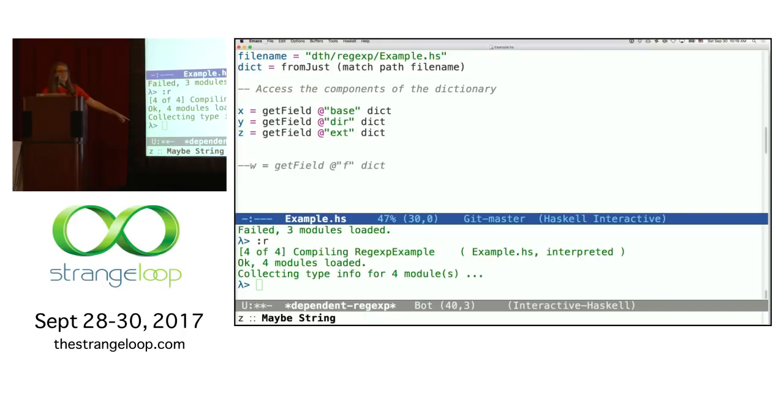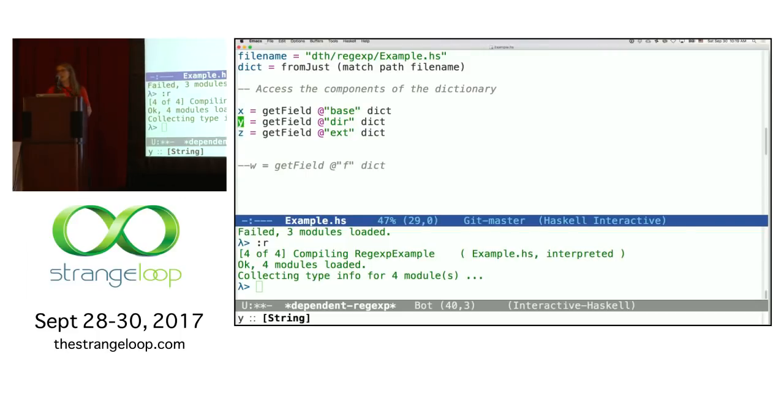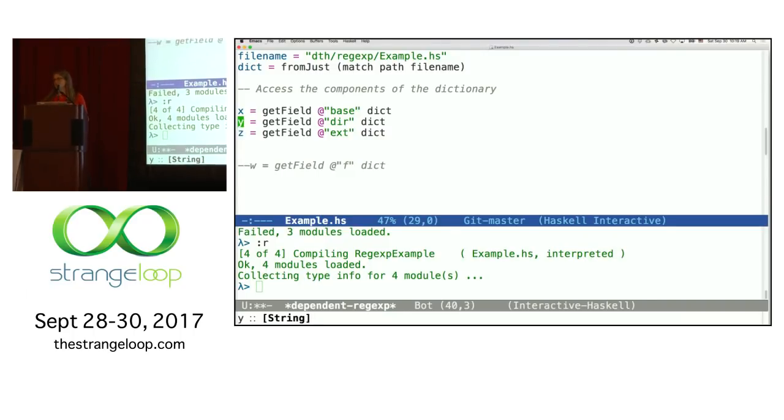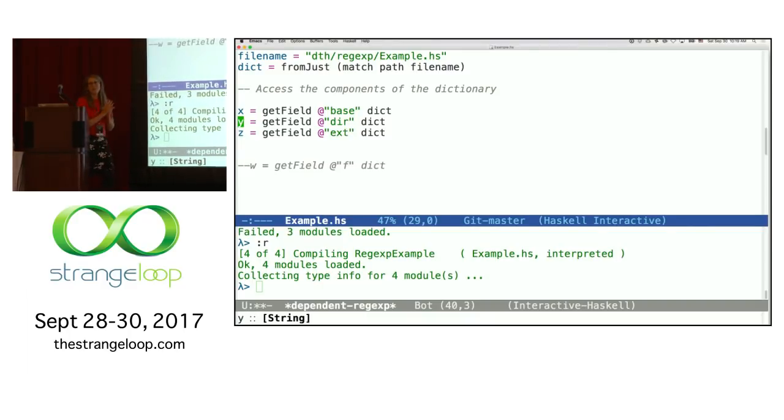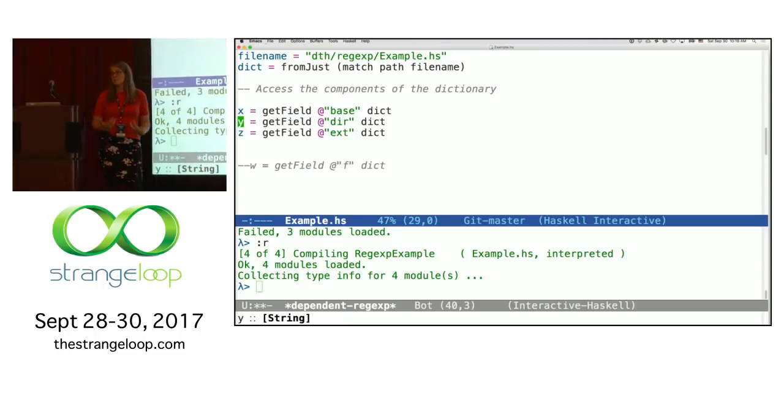Z, the extension, is optional, so it's a Maybe String. The list of directories is a list of strings. There are no type annotations in this program. The library has figured out how to determine this information. That's what I want dependent types to do for me.